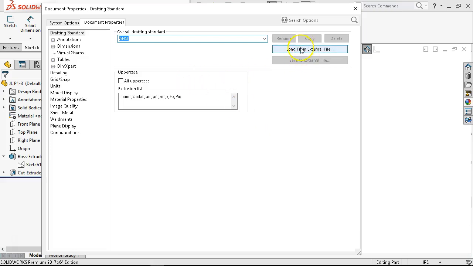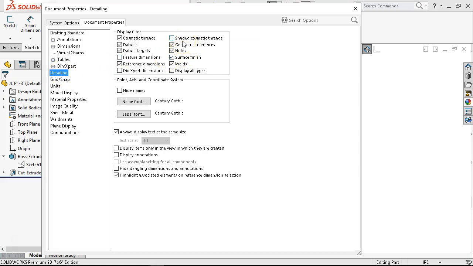A lot of times what I'll do is, as I make changes, I will save it to an external file. So when I get units and settings for a part or an assembly that I didn't create, I can go load my external file, my modded drafting standard, and bring it in. It may not override everything, but I will get enough of it that it looks familiar to me. And then, after that, we go from there.